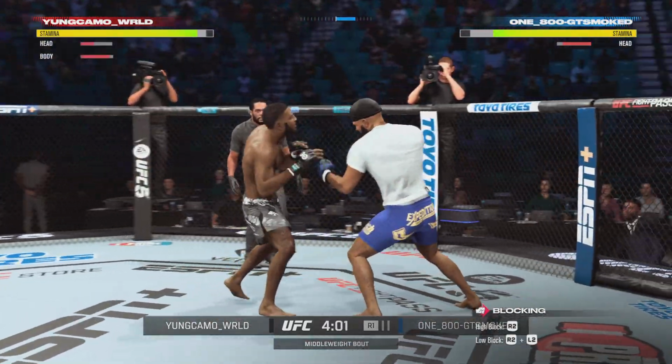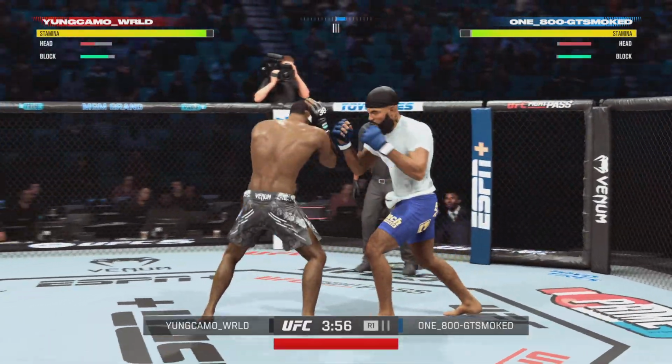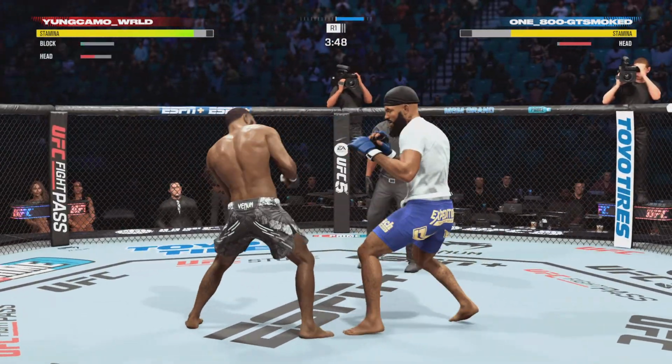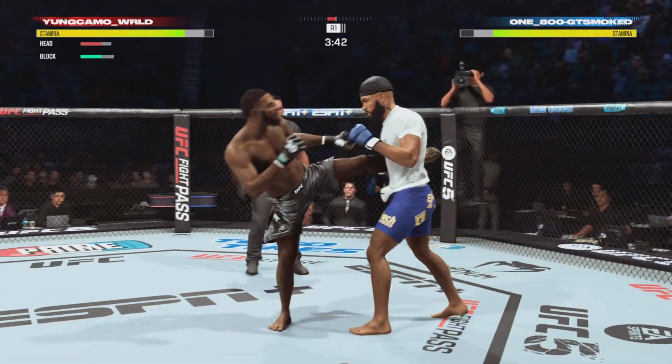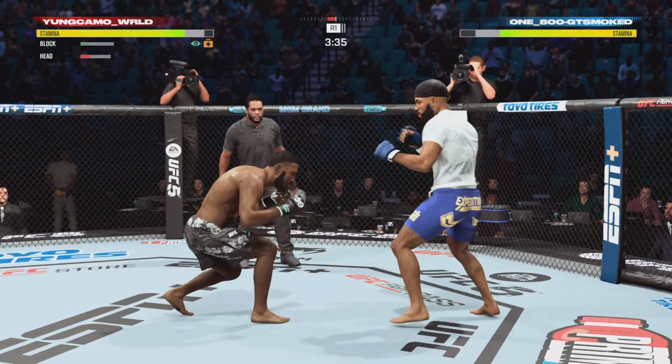Right hand. Another blistering combination there. Really starting to do a nice job stringing the shots together. And you can see the damage in his opponent's body, his face, his body, his legs. He's beating him up on all the targets. It's not one guy just headhunting. He is finding every opening that is presented to him.